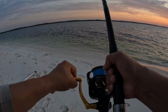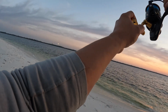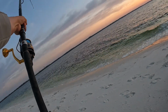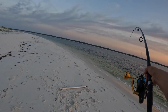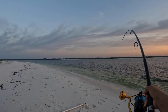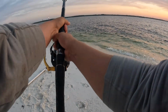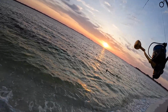Holy crap, guys. I wish I had my big camera set up, but I didn't have a big camera set up yet. I am putting the heat to this fish right now. He did not like that. Oh my God. Nope, it's a shark. Not sure what kind of shark it is. Looks like a bull shark.